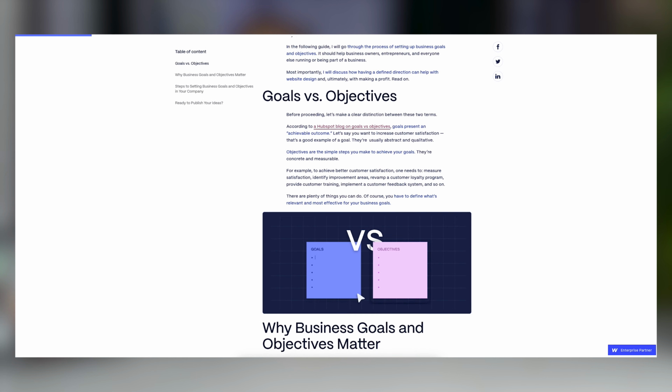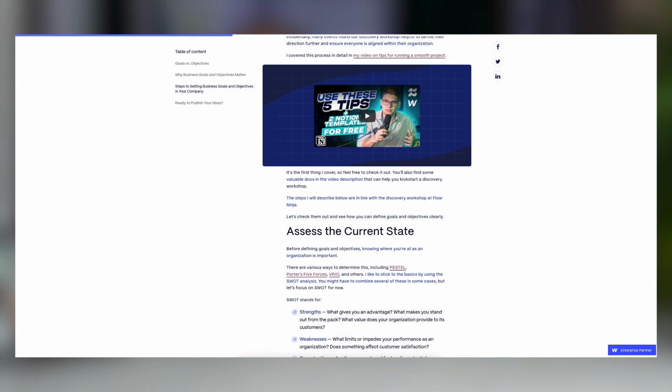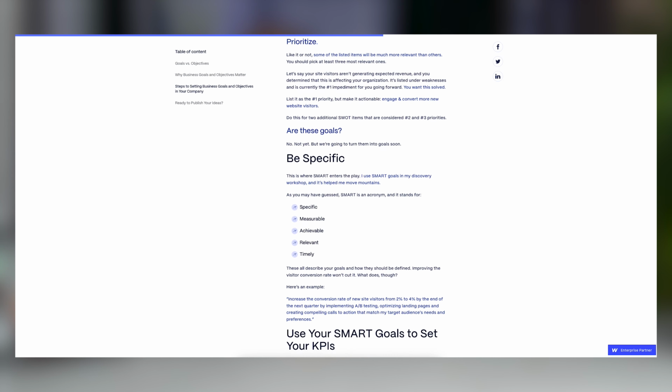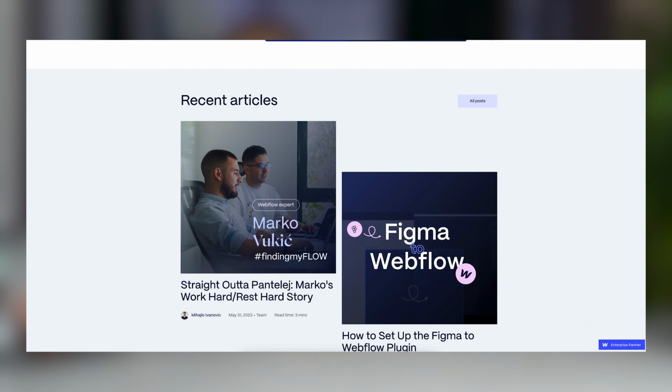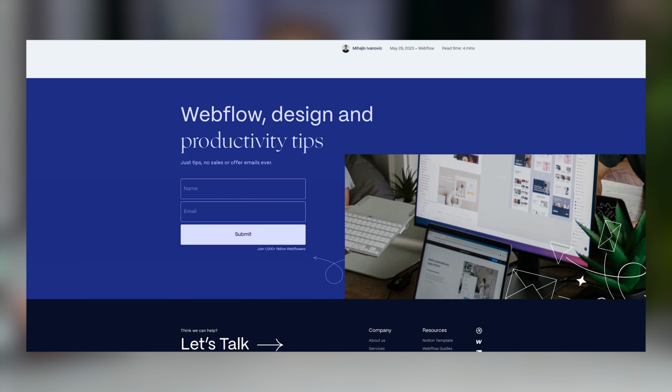And that's why you need to understand, did somebody just find out about a company? Did somebody already read maybe a blog? Basically our system at Flow Ninja is like when somebody is reading a blog, they're probably not ready to buy yet, specifically because we do offer websites, we do offer consulting, and we do offer Webflow on an ongoing rate for almost all of our clients or enterprise projects, etc. But when you read one blog, you're probably not going to be that committed to go ahead and get in touch. So that's why we have a simple email form, which is really low commitment for somebody to get interested in our brand and in Webflow in general, where we can send more and more emails.